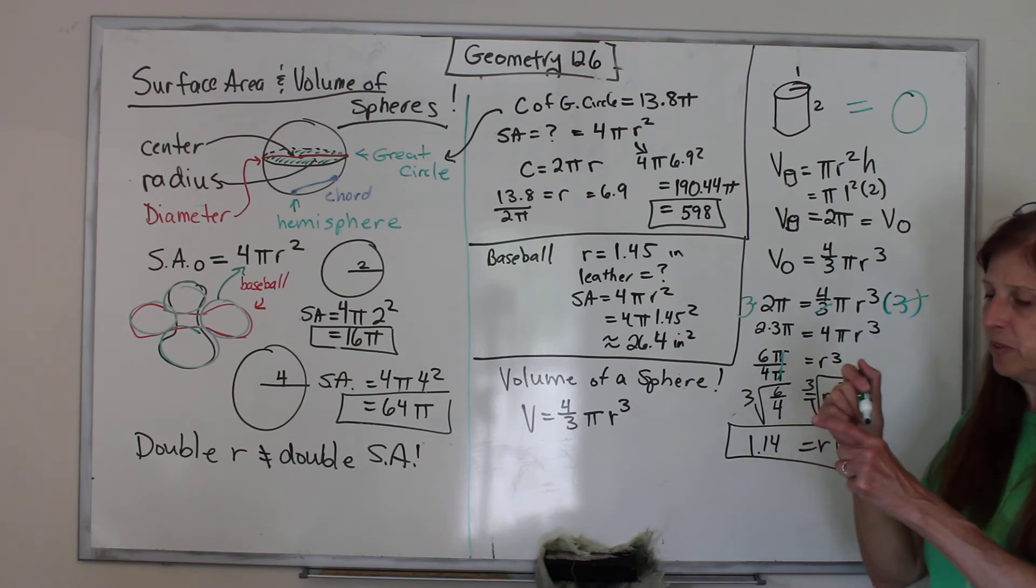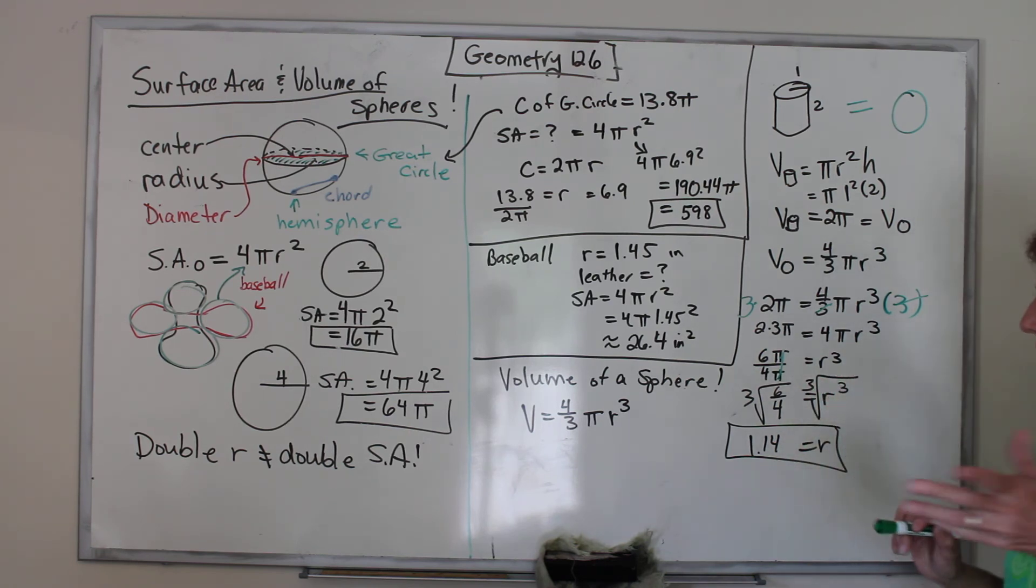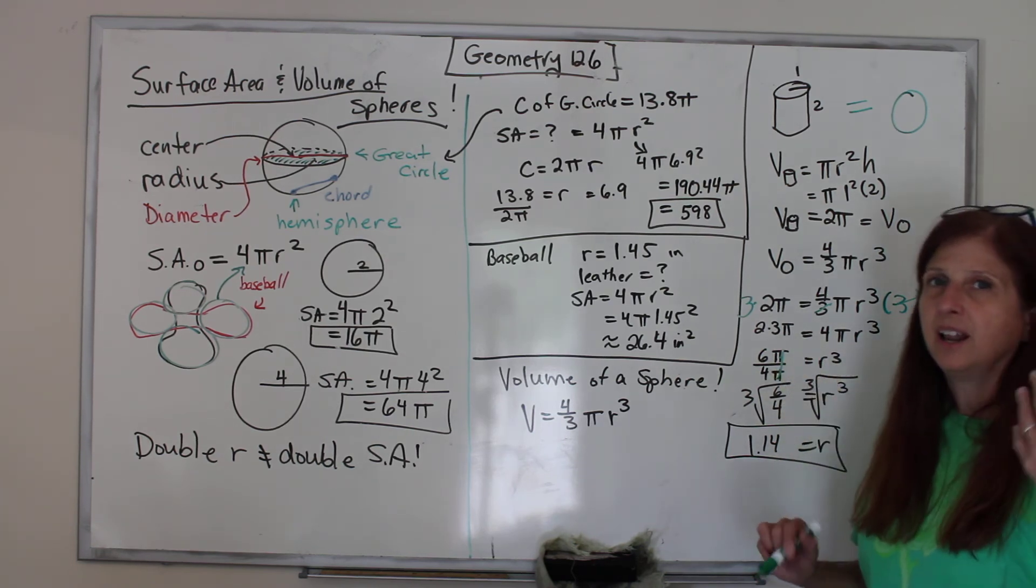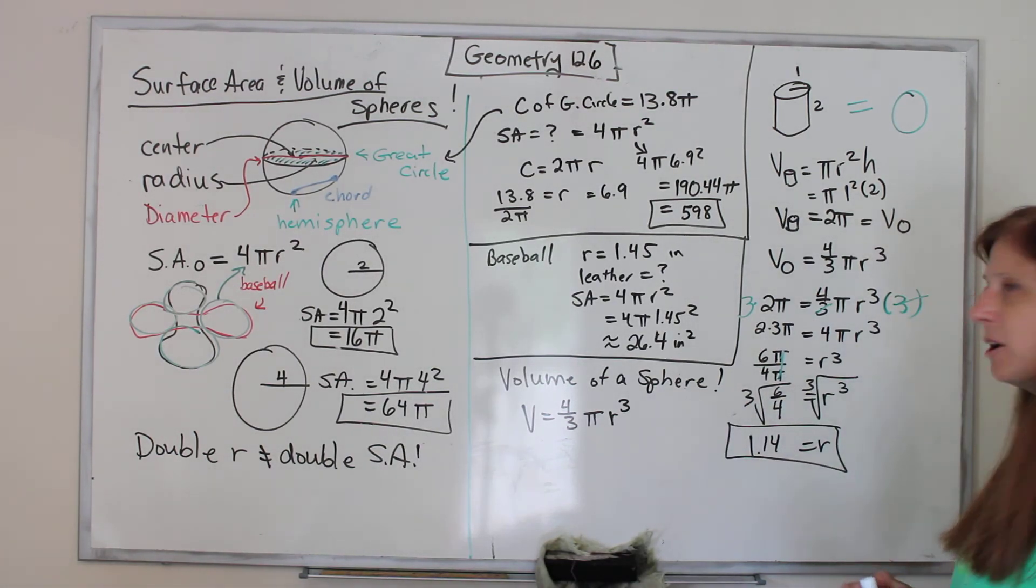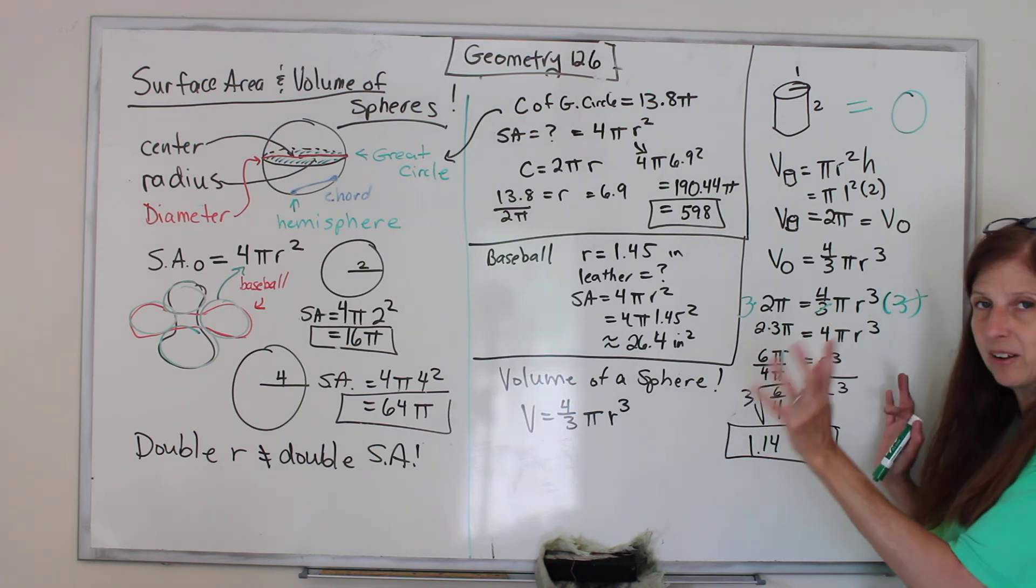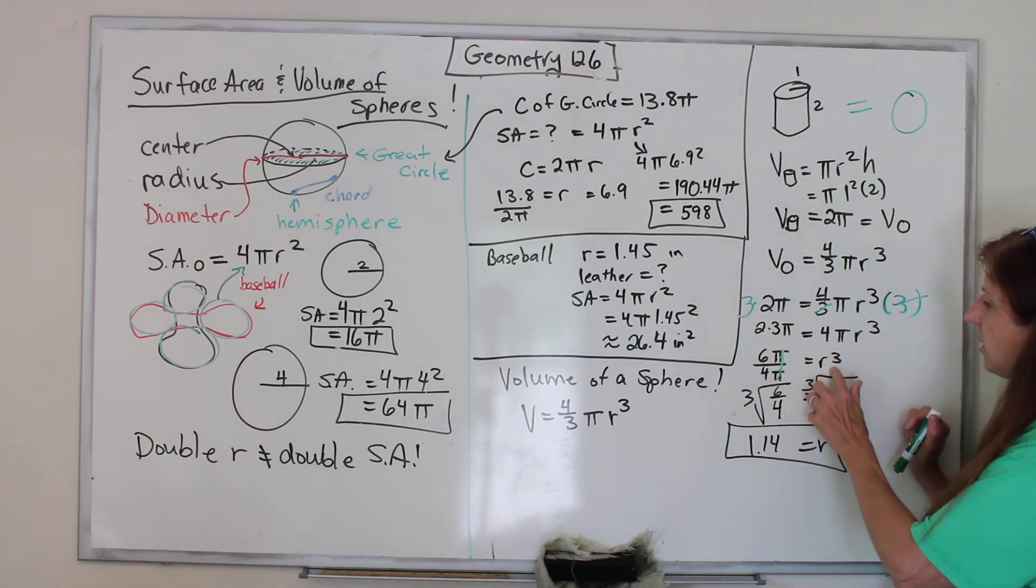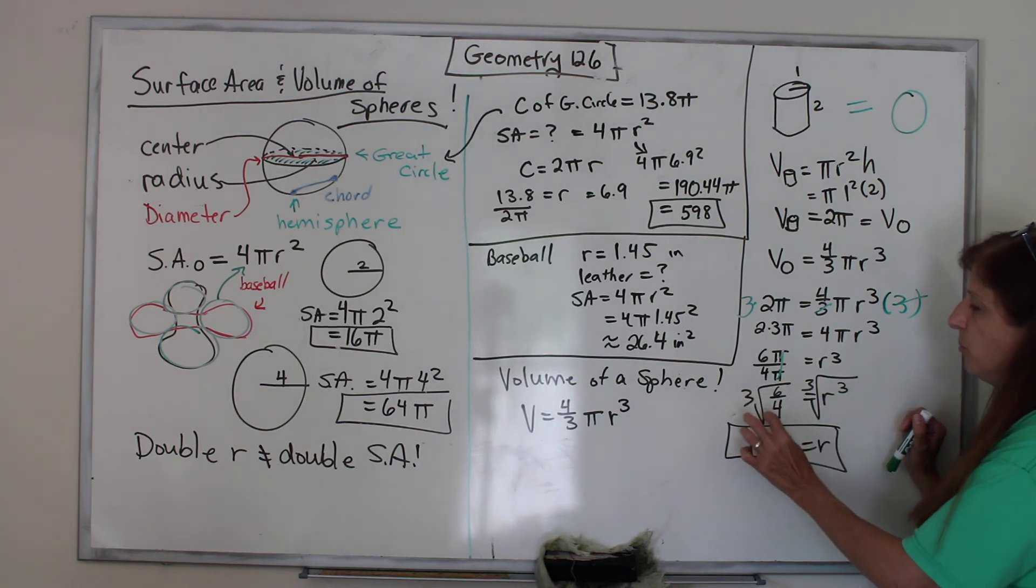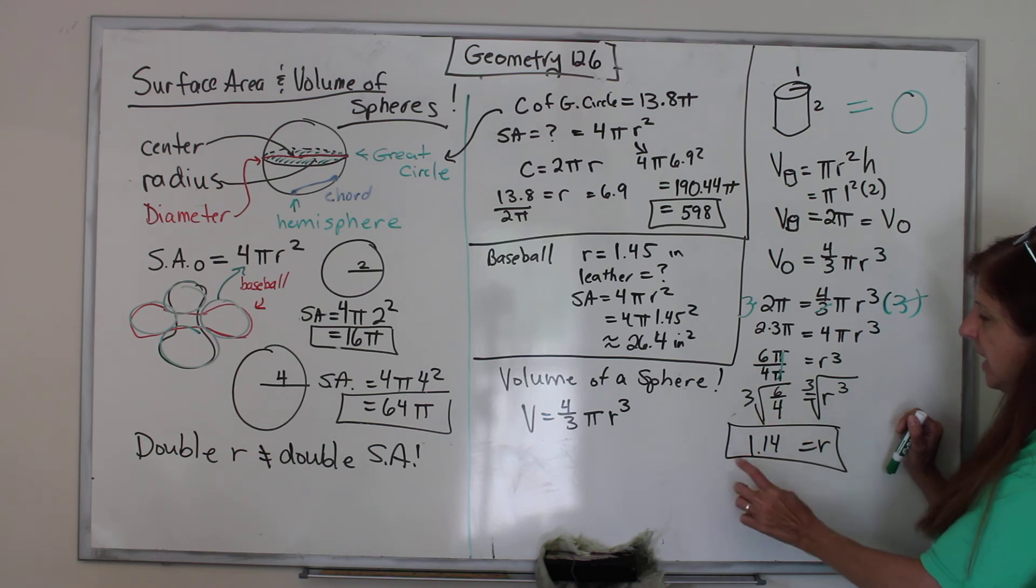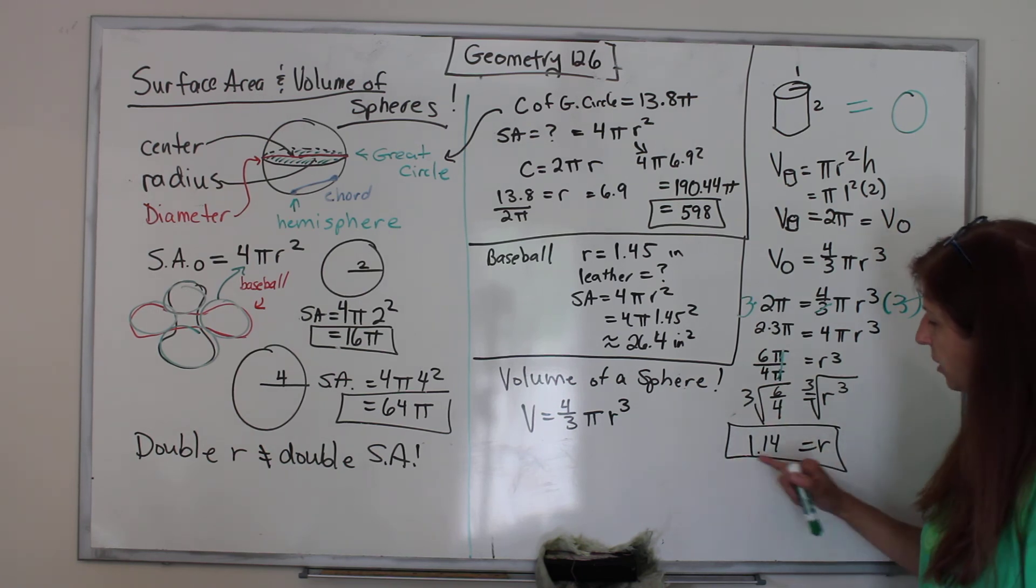I just saw a recipe from Disney for Apple Pie, and talking about pie—I know they're not the same thing, but it's making me want to go make that. Okay, back on track. Why is r not alone now? It's being cubed. What's the opposite? The cube root. So I do the cube root of both sides, and I get the radius is about 1.14.